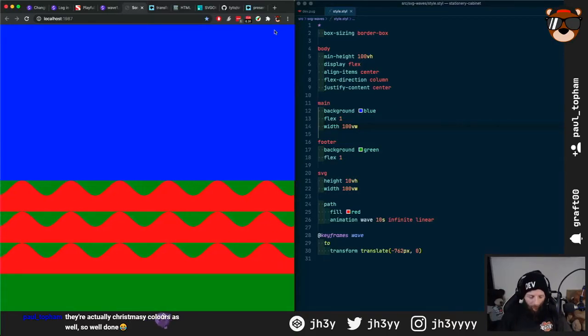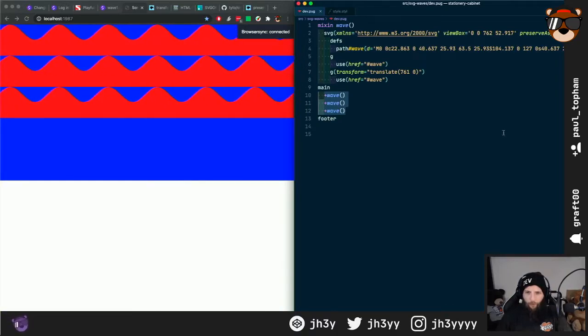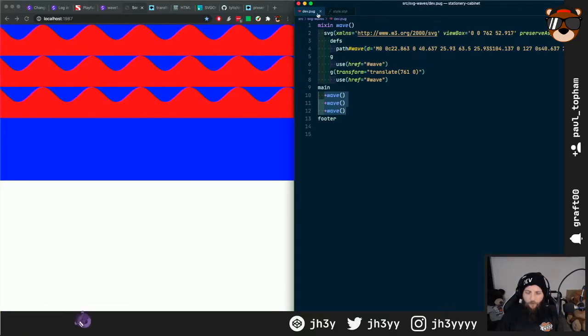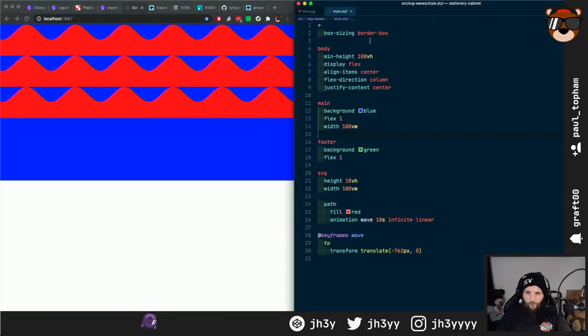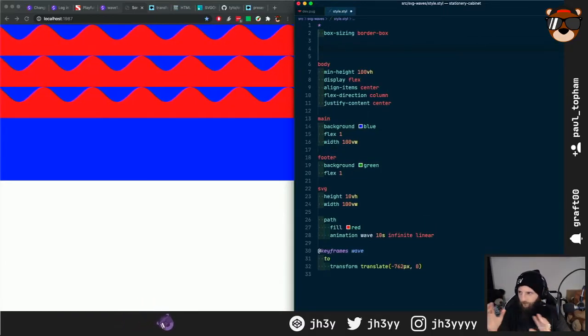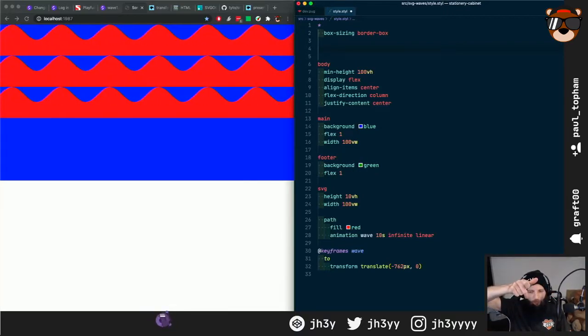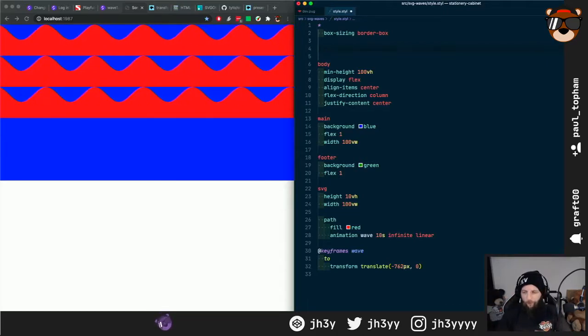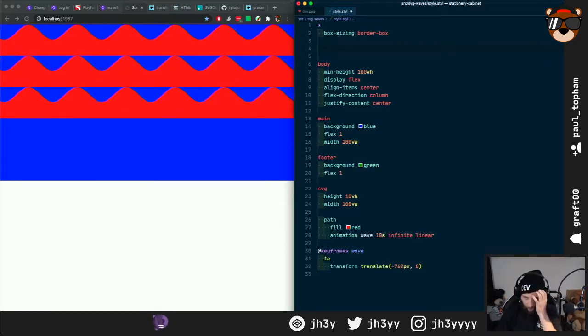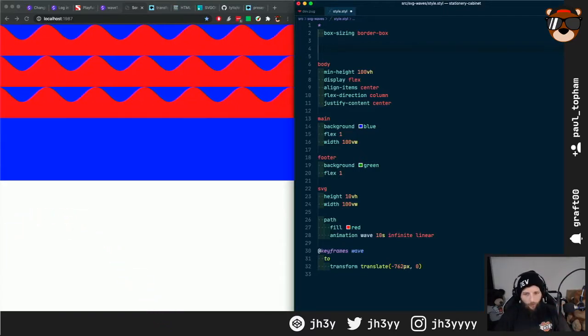Now the actual trick here is going to be to chuck these into the main, and then actually put them all at the bottom. But you would rotate and change based on your needs. So like for a header, you might switch it 180, but you do it with a transform because it would just be cleaner than trying to work it out. And you just play your animation backwards, so it went the other way.